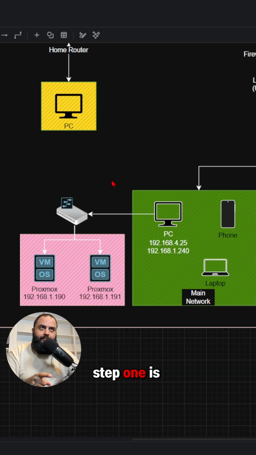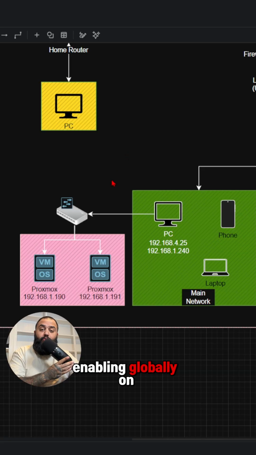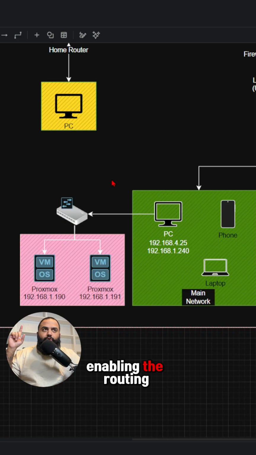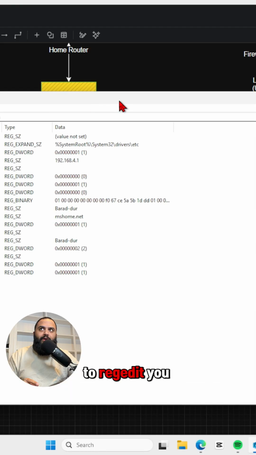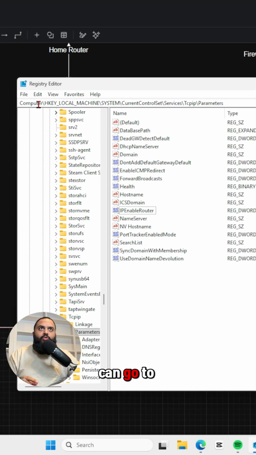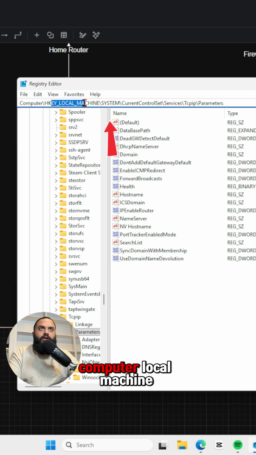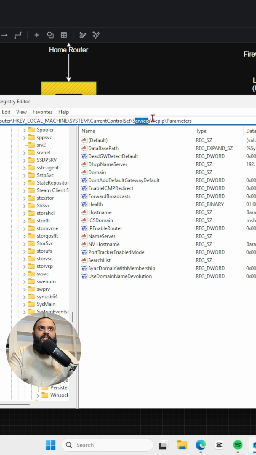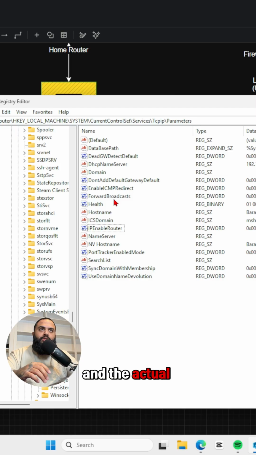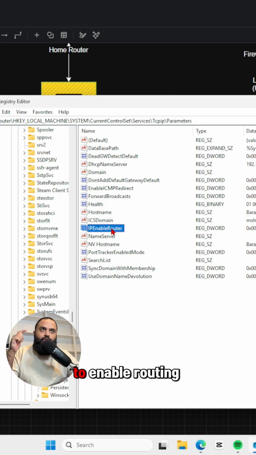So step one is enabling globally on your Windows computer the routing service, the routing function, right? There is a registry key that we have to enable. Now, you can browse your registry editor, right? If you go to regedit, you can go to Computer, Local Machine, System, CurrentControlSet, Services, Tcpip, Parameters, and the actual thing that we need to enable routing is this thing here.